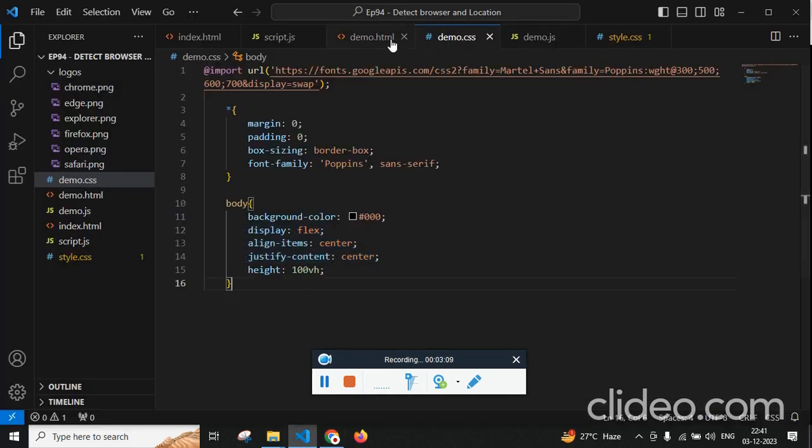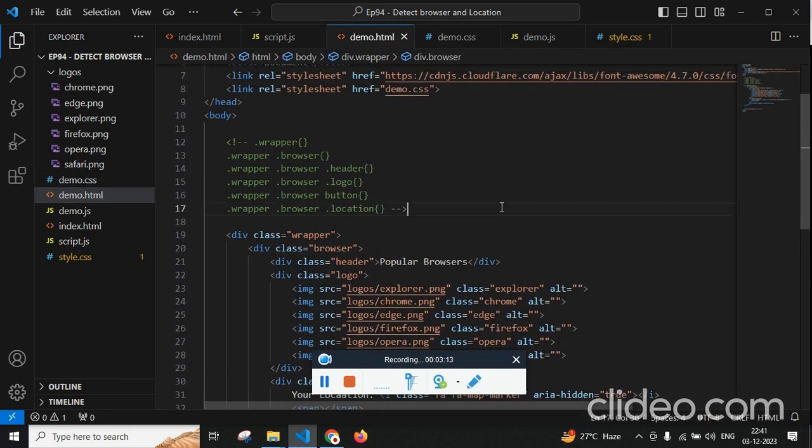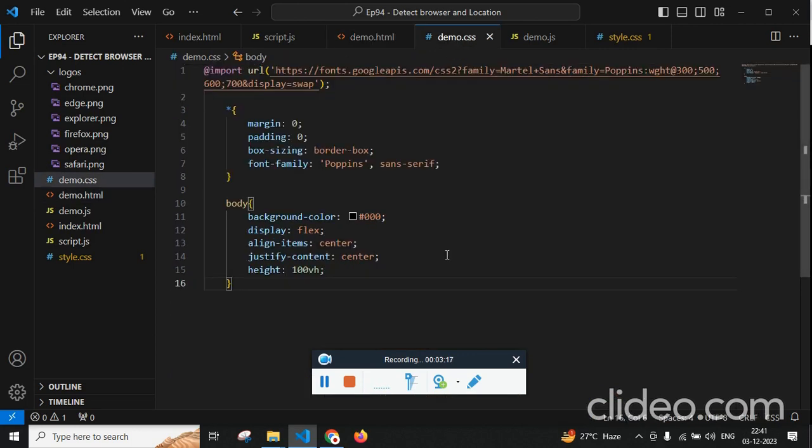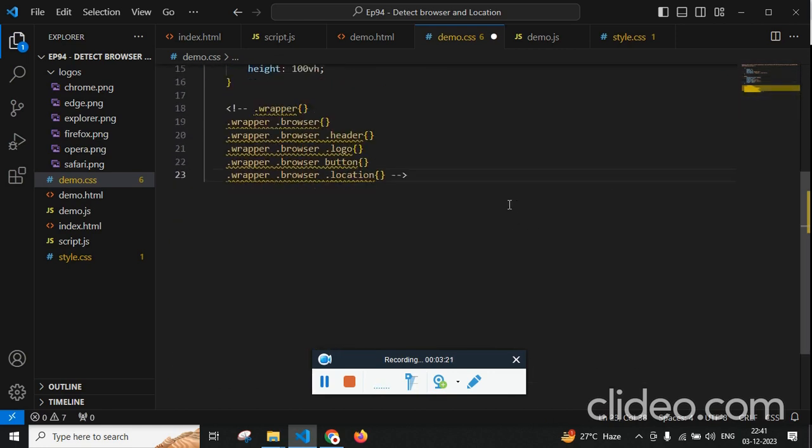So now let me just copy the HTML hierarchy so that we don't have to look back to the HTML each time to write CSS. So it has all the parent child hierarchy.